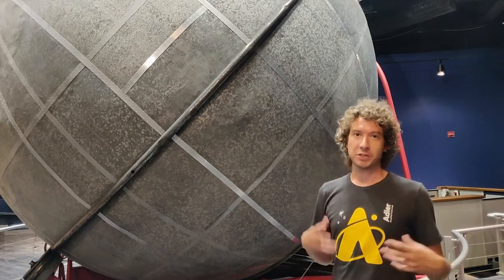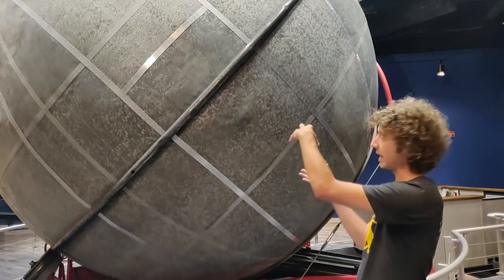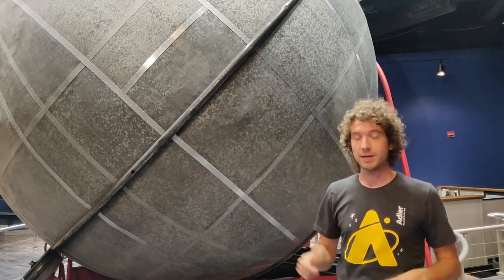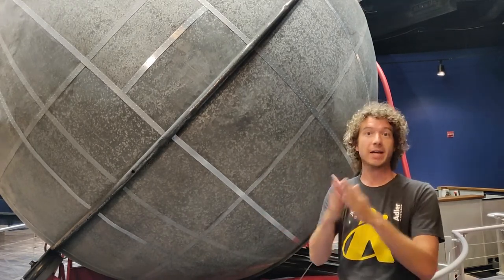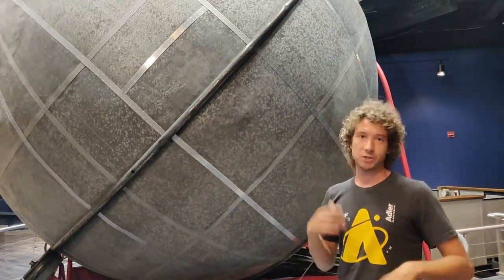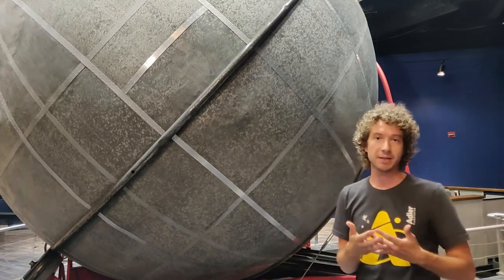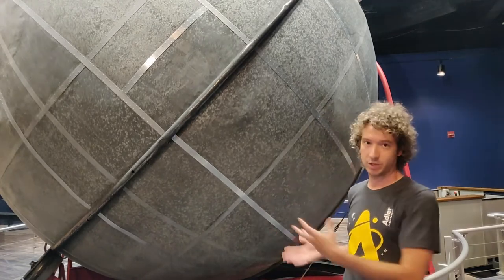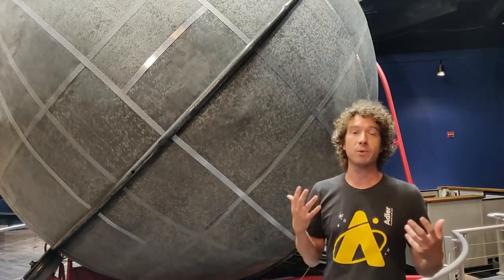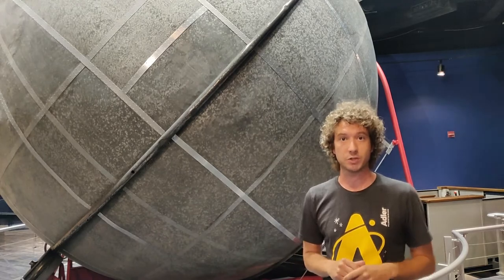In 2019, we actually needed to do a lot of conservation work on the sphere. It's constructed much the same way as a normal globe is. There are two steel hemispheres that are joined at the center, and each hemisphere consists of a number of different steel sections. The seams between those steel sections actually start to separate over time, just from use or changes in temperature and humidity. So what we have to do is make new steel bands to go across the seams to hold it all together. The sphere is obviously curved, so each of those steel bands needs to be specially constructed with special dimensions. To do that, we worked with a local company here in Chicago that works extensively with museums to specially construct them.